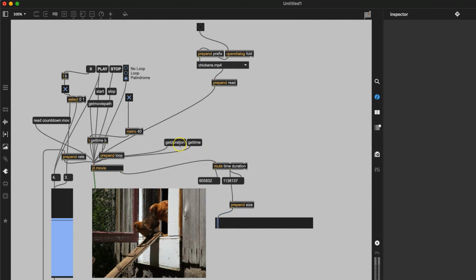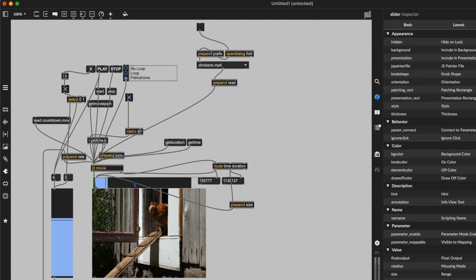So I'm going to say, go ahead and get duration before I hook this up, because I don't want it to just start counting like that, because this thing only goes to 127. So get duration. And now we're going to hook this up to this little thing here. And now we have something that tells us where we are in the film.